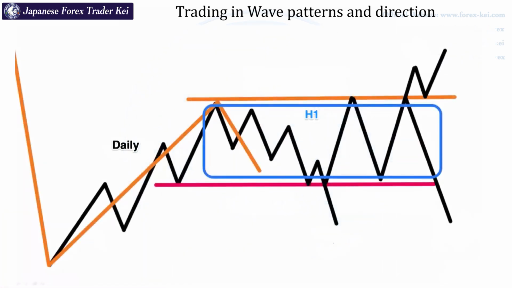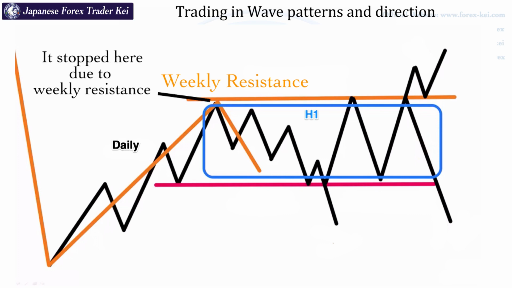You see this daily is going up, but when you look at the weekly chart, it's been coming down, bearish, and this resistance level might be a pullback level in that weekly time frame. And if that's the case, you can draw a weekly resistance here. And the reason why this daily stopped here is because of this weekly resistance. For those who are trading based on daily, who think that the price can keep going up, but for those who are trading based on weekly, think this level is the best pullback sell place. And that's why there will be a range between daily buyers and weekly sellers here.